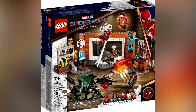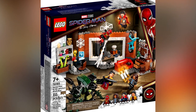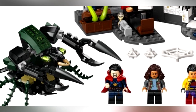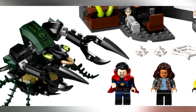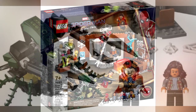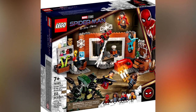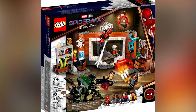It looks like this could be some kind of scorpion machine that Scorpion uses in the film. It's been rumored in the past that Scorpion will be one of the villains, and I do think this is true considering they built him up to be one of the future villains for one of the movies. So I do think that this could be accurate. We could be seeing Scorpion appear in the film. Now, this is the most accurate LEGO set to the film, and the other one, which I'm going to share with you in just a moment, says it's inspired by Spider-Man Homecoming. But before we get into that, let's talk about the other minor details in this LEGO set.